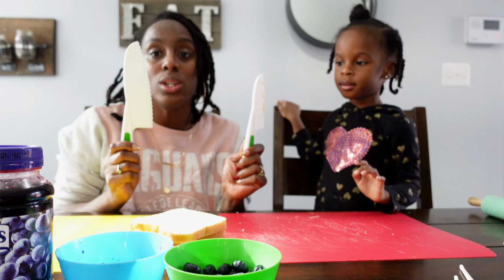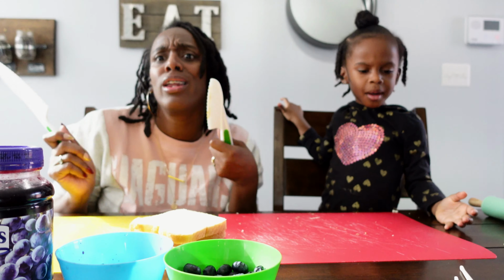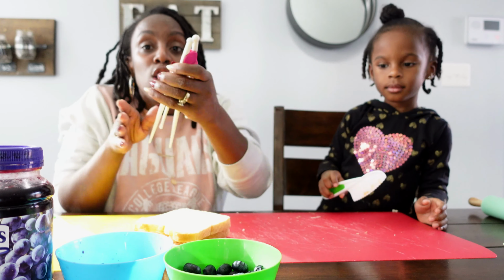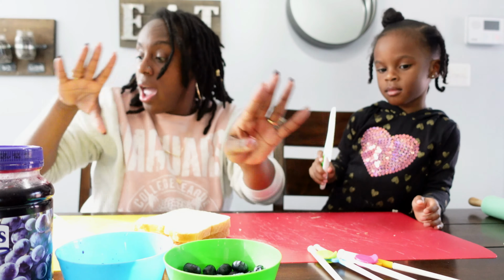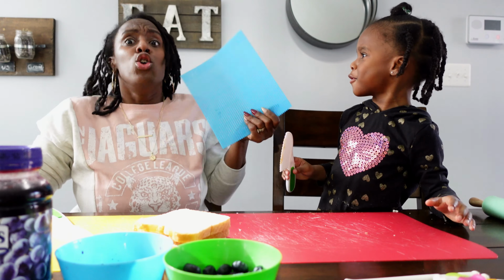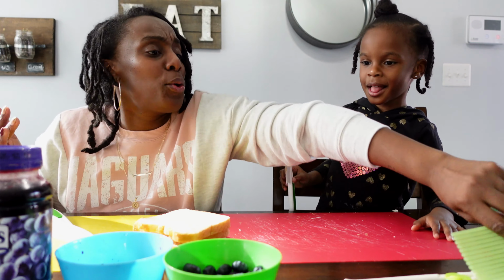Okay, we have our Zulay kitchen knives. These are also linked. We're linking everything today. And we have our mats. And then Corey has cute kid chopsticks. We're going to link these too. And then we have our sushi mats that they came with.